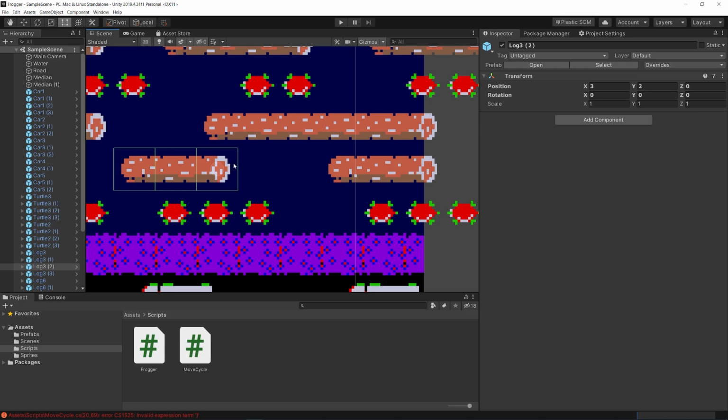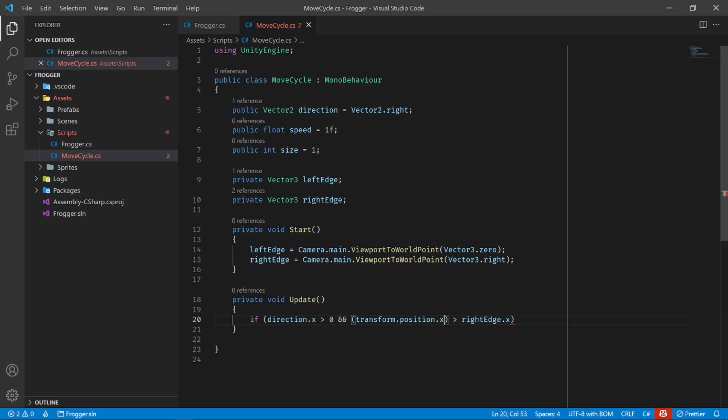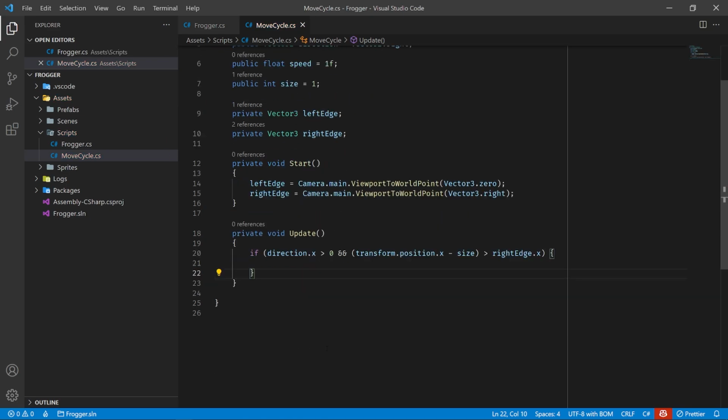We need to know the size of it so we can say this position minus whatever the size is. So this position minus 3 in this case. Then if that point is past the bounds, now we know for sure the entire object is out of bounds. So this will be position.x minus whatever our size is. And if that is greater than our right edge, now we know for sure that this object is out of bounds.